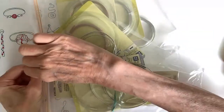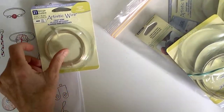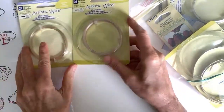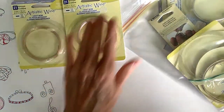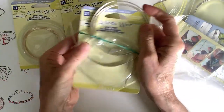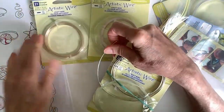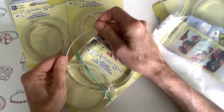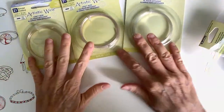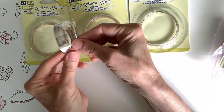So look at all my flat wire, guys. I have quite a bit of flat wire now. I thought I had run out of the copper, but I do have this from Beadalon. Beadalon has the 3mm flat wire, which is the one I love, and they have different colors. So there's gold, there's rose gold, and then this is the thicker 5mm one. I don't super recommend it because it's really hard. If anything, you can use this for a bracelet form like that because it's super hard. I might try something with that. I'll put that at the side. And then we have the silver colored, and these are all tarnish resistant. They actually also make flat memory wire.